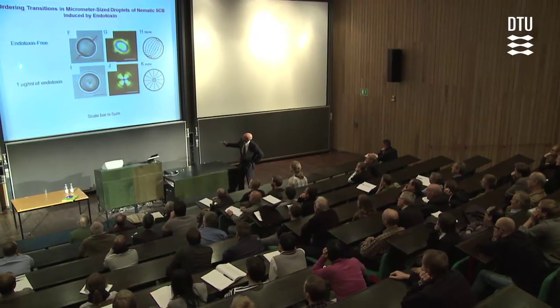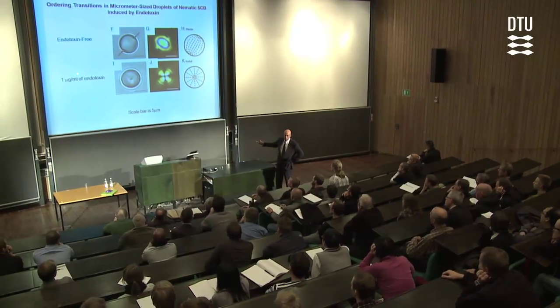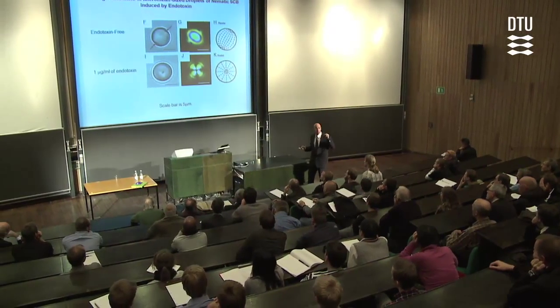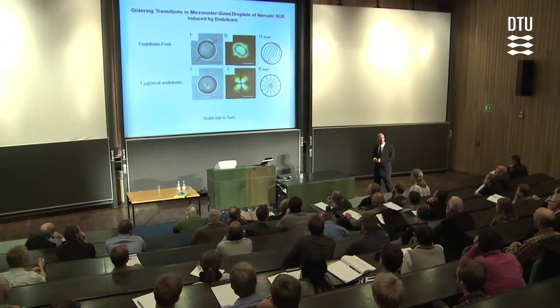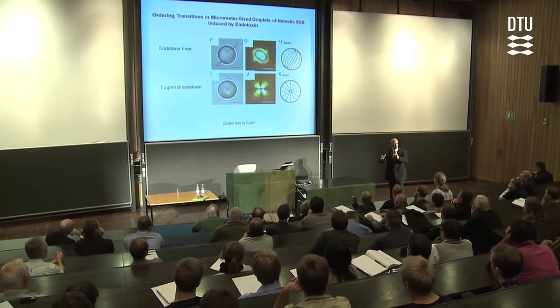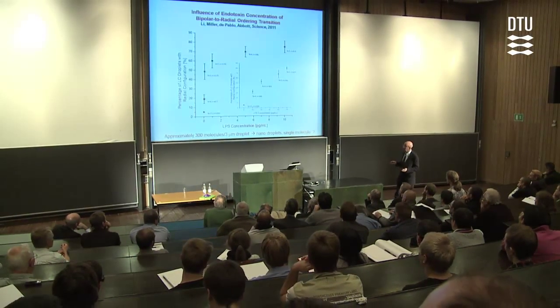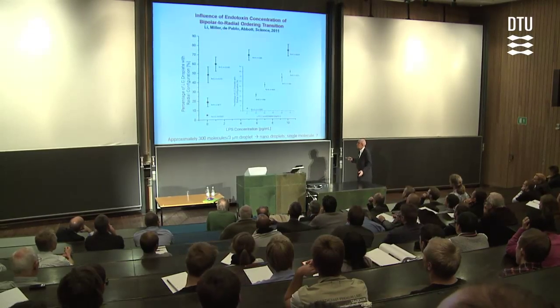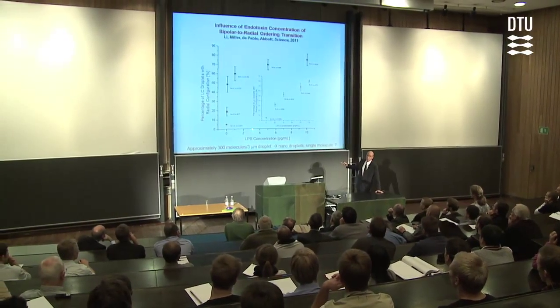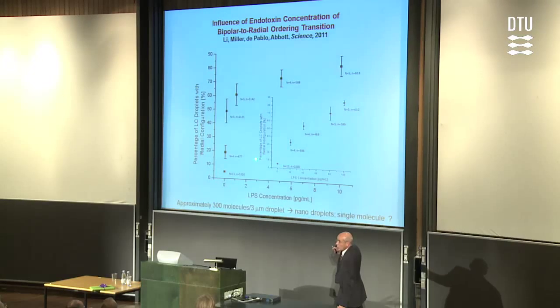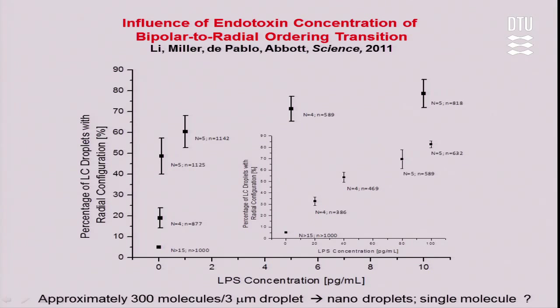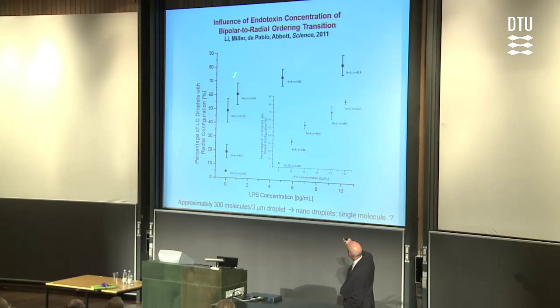Now the problem here is that we're still at the level of a picogram. We wanted to detect, not microgram, we wanted to detect picograms. That's where the chemical engineering comes into place. So you can start designing the size of the shapes, the concentration of these particles, and so on and so forth, and actually design a system that gives you detection of endotoxin at levels of about 2 picograms per milliliter. So this is 10 times smaller or better than the current assays. You see that when the endotoxin is very small, the configuration is bipolar. The moment you have 2 picograms, most of the droplets become radial. So you have an on-off switch. You can really detect endotoxin.